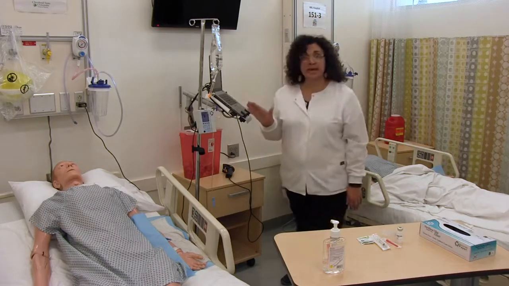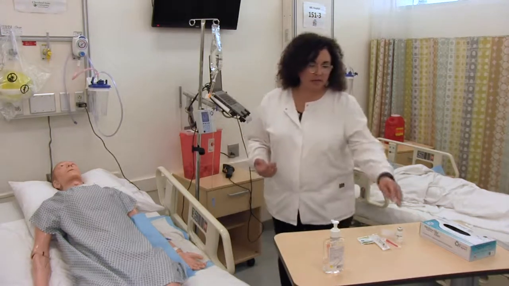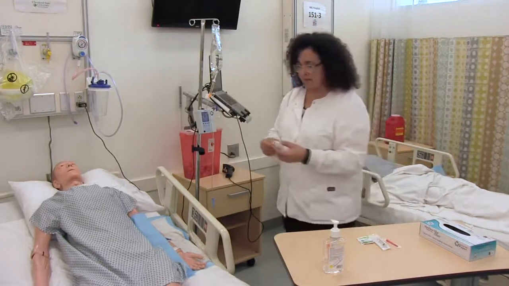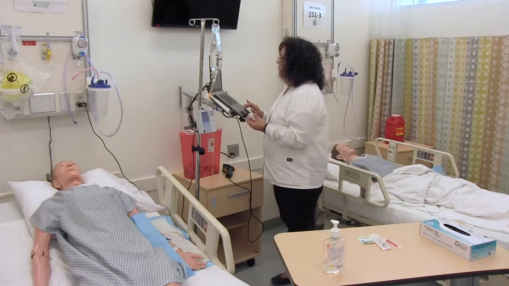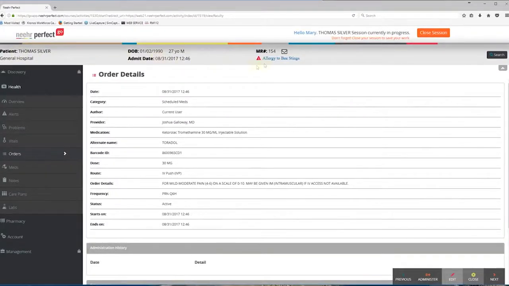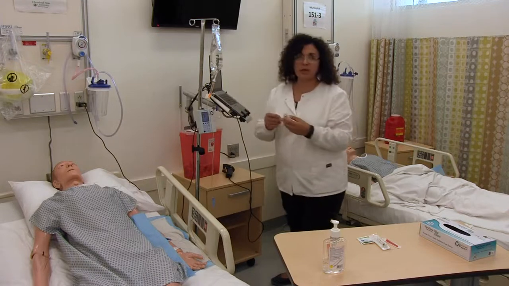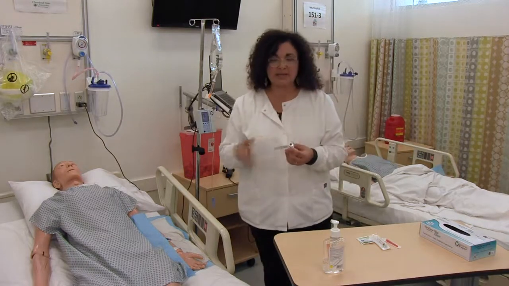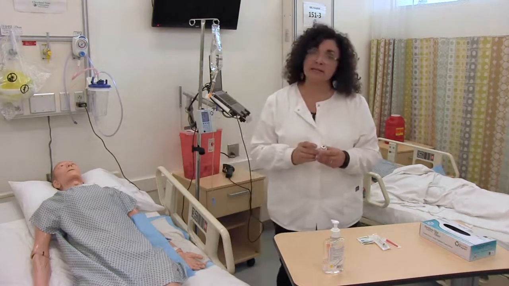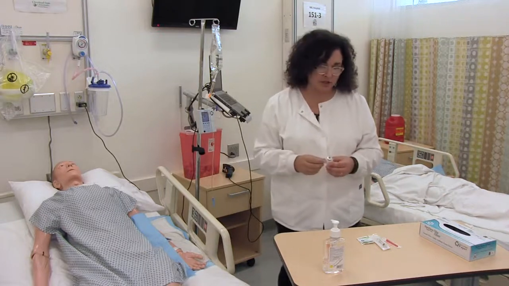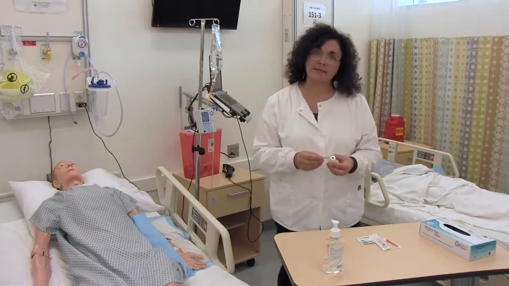And so at this point in time, once I have checked identifiers, I'm going to do my second check on the medication. So I will pull up the EMR, and from there I'm going to check drug, dose, route, time. In this case we have a frequency because it is PRN. Documentation will come into place with my scanning, and then reason, he is telling me that he is in pain and this is a pain medication, so this does make sense for him.